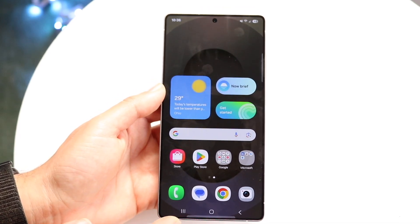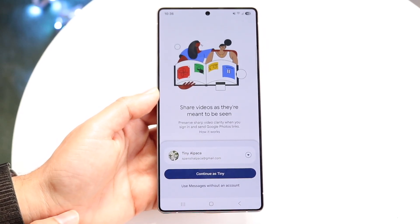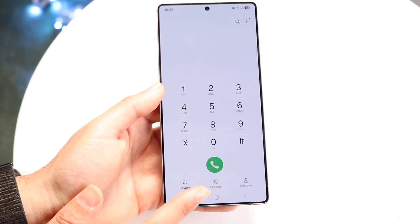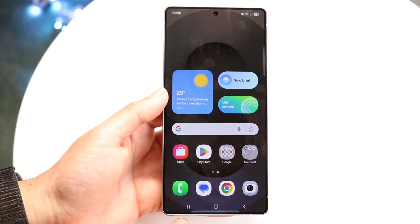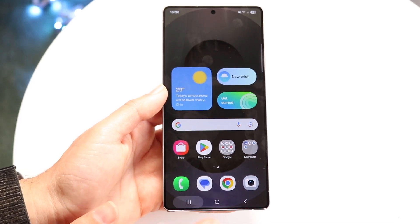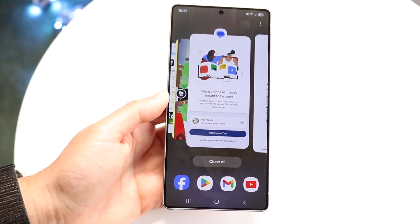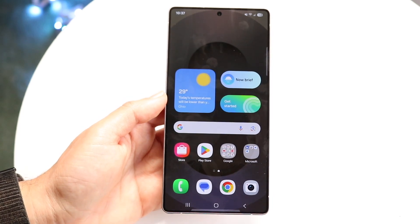You have your nav bars at the bottom. If you ever open up an application — like Messages if you want to text people — and you want to come back home, just click the home button and it will take you right back home. If you're inside an application and want to go back to a previous page or previous app, click the back button and it will take you back. If you want to open your Recents panel to see all the recent applications you've opened, tap the Recents tab and you can see, modify, and browse all your recent apps.